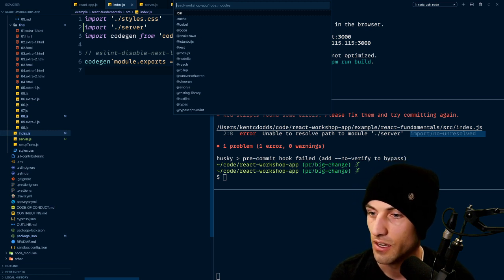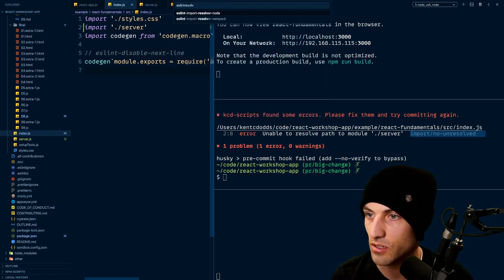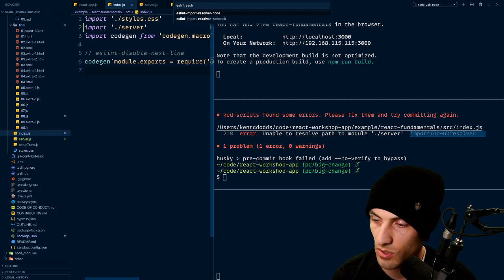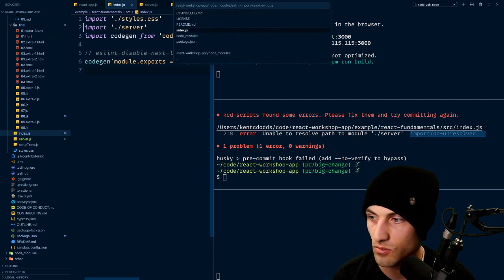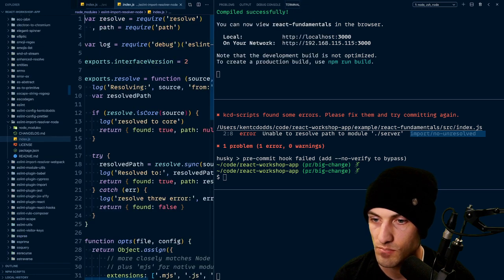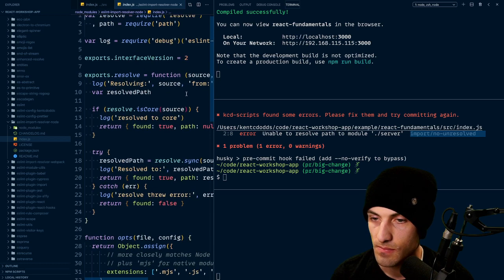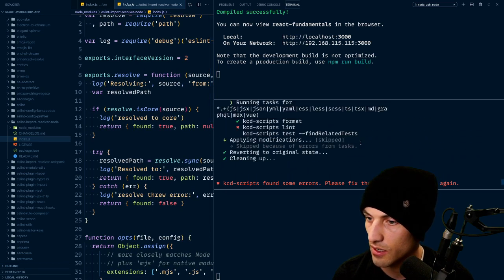So ESLint resolver, Node, or Webpack. I don't know which one it's diving in with. That's so frustrating. Why is that happening? Well, I don't even know why.